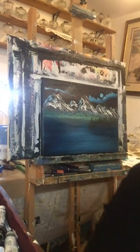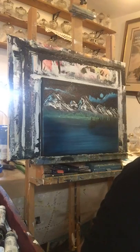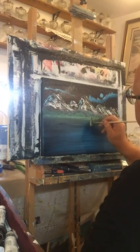Okay, let's take some titanium white and a little bit of that same color, but mostly that. And let's just kind of insinuate these trees a little bit in the distance.